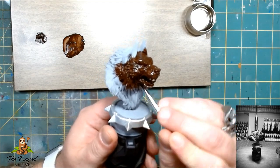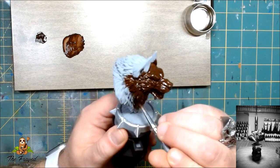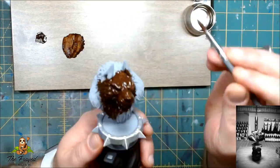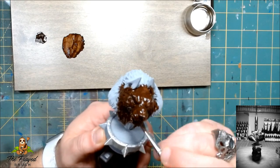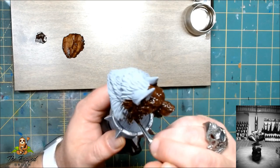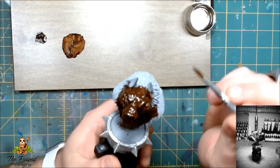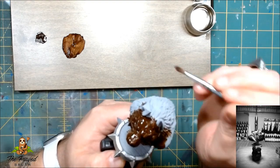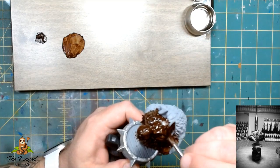But I think model painting is one of those things. Once you get used to something, you might try different things, but I think in a way you always end up going back to what you know. And I tried the Monument metallics, but I think I like the consistency of the Vallejo Metal Color better. The Vallejo Metal Color are airbrush-rated metallics, and I just got used to the way they flow, and I like the way they look.